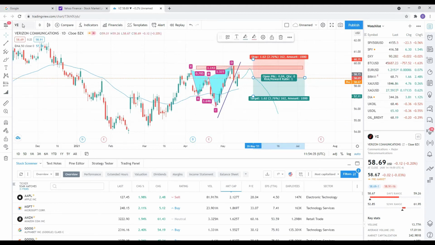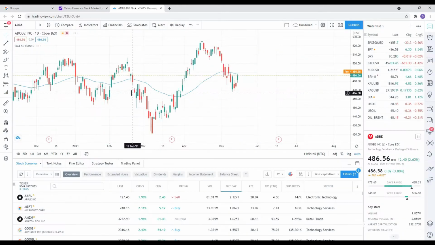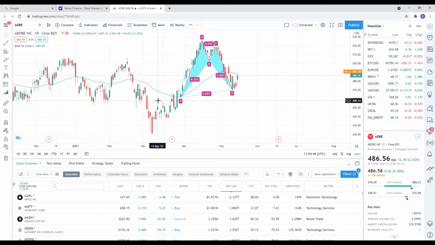Let me give you another example. This is a harmonic chart pattern right here. The price went up, pulled back, went up, pulled back. This harmonic pattern looks like an M. We can use the Fibonacci ratios to compute the exact turning points. However, you don't need to know how to compute the exact turning points. There's software that can do this for you. This is the harmonic chart pattern here. I draw a trend line.